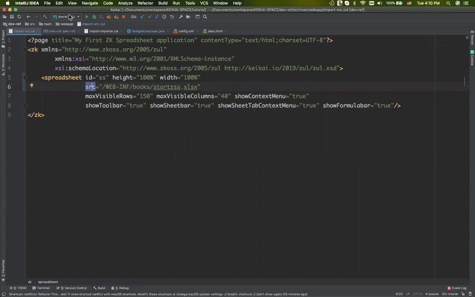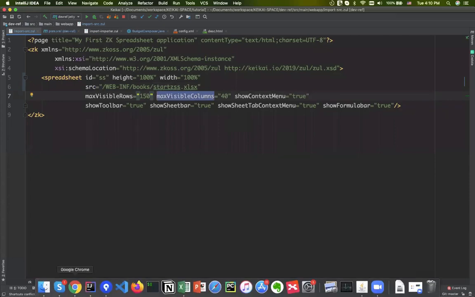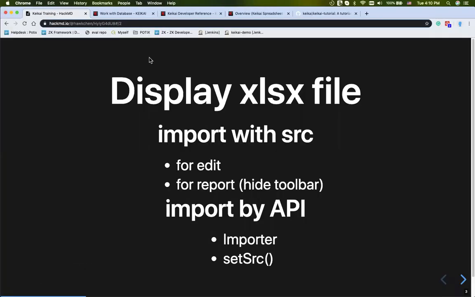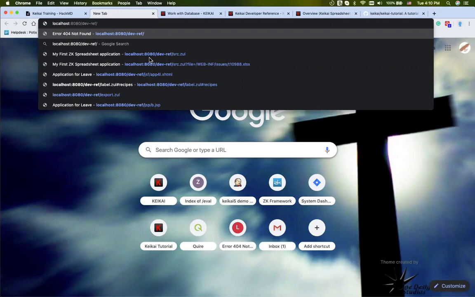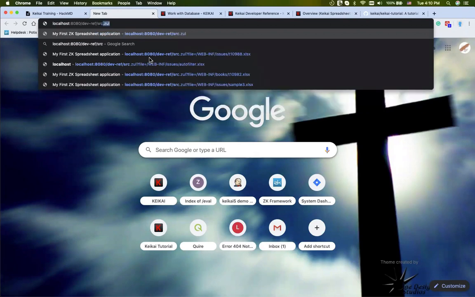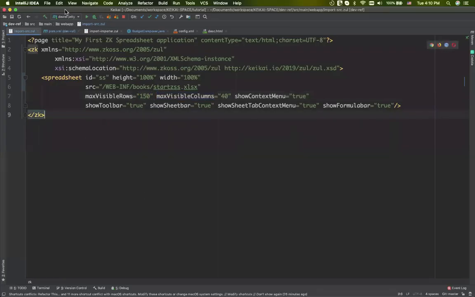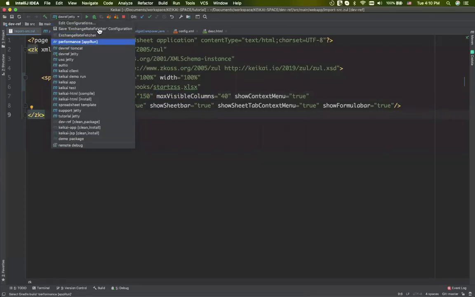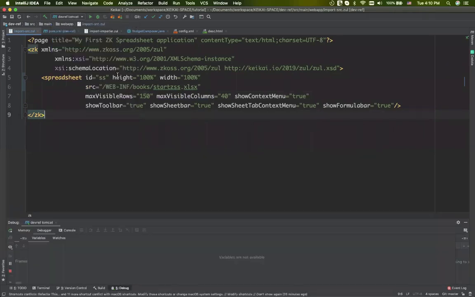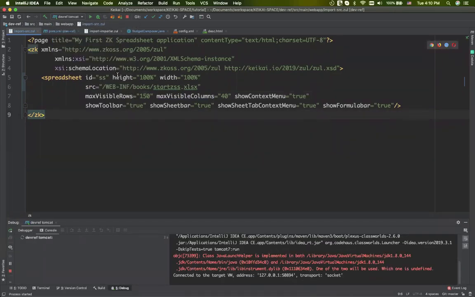So let's run the developer reference project. Let's see the project localhost SRC rule. Oh, okay, I should run the Tomcat one. Okay, it's better.